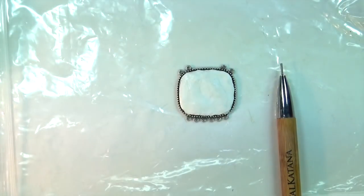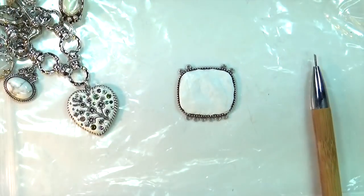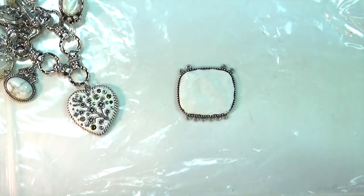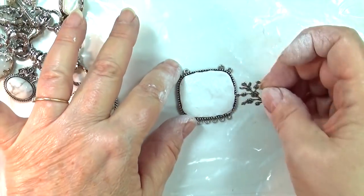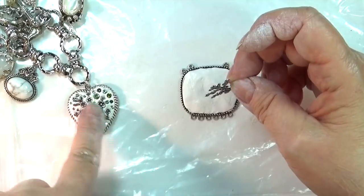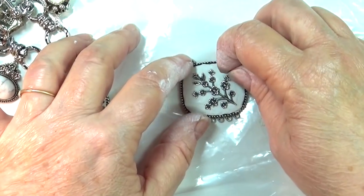Okay, now for this one, the idea I had was to go with this piece that I've already done. So I have the little sprig, and this is from our website. It's in the silverware, silver plated section. It's a brass stamping. It is not pewter. And I'm going to take it and get a feel for it. I'm not going to be able to go clear across like this, because this is a little bit bigger in dimension, but I'm going to try to center it.